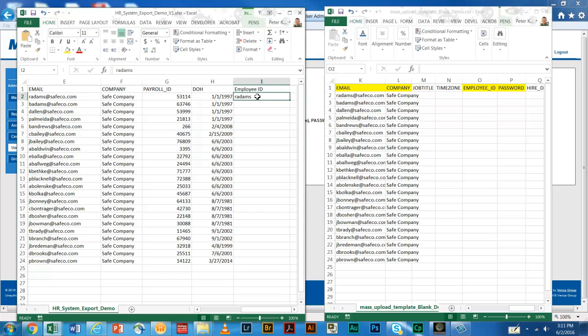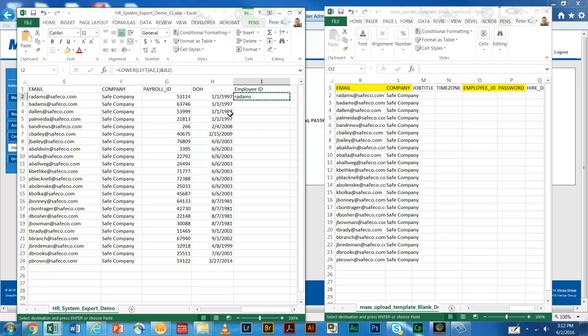So you should be able to pause the video and copy it down. I'm going to paste it right up here, and this is the formula that you'll be able to use. So jot that down. The A2 and B2 refer to the first two columns of this HR system export. And you'll notice when we hit enter with that, it gives us the first letters up into the ampersand sign of their email to create that employee ID.